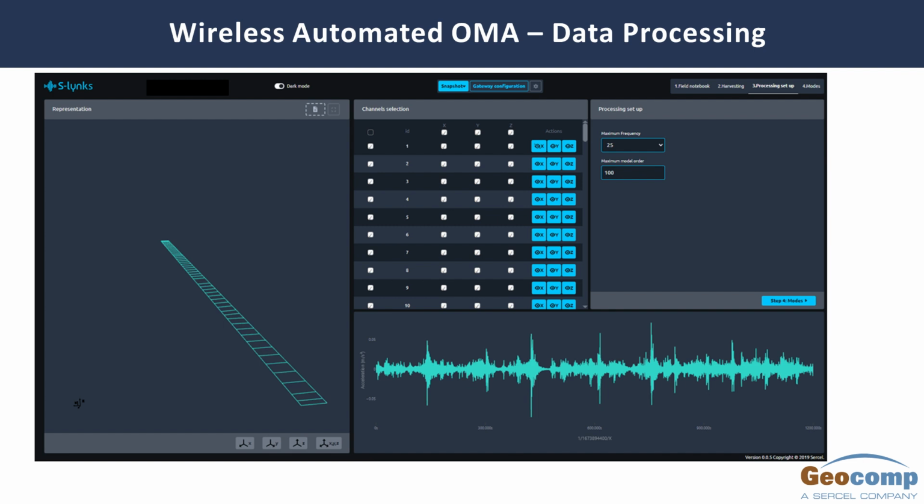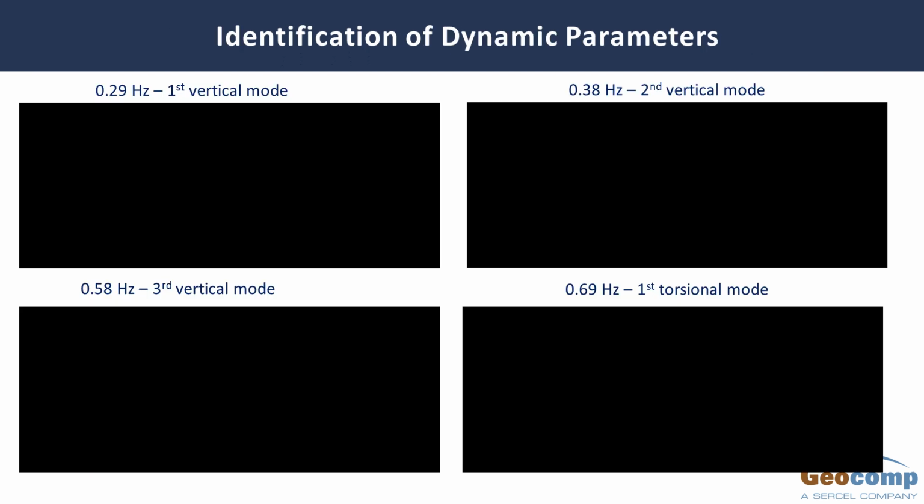The first one you're seeing is that sinusoidal shape at 0.29 hertz, a vertical mode. And that vertical line you are seeing is one of the towers, because we were able to instrument one of them as well. The second vertical mode is a full sine shape at 0.38 hertz. As we go further in the modes, we see more and more harmonics of those same modes. And then the first torsional mode, which is really critical, is at 0.69 hertz.